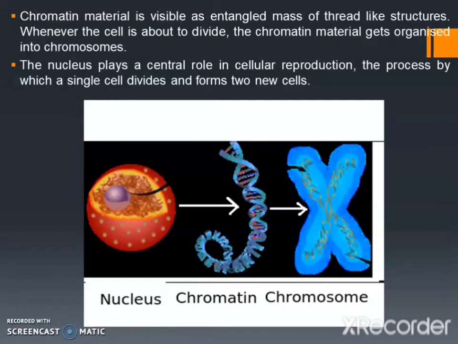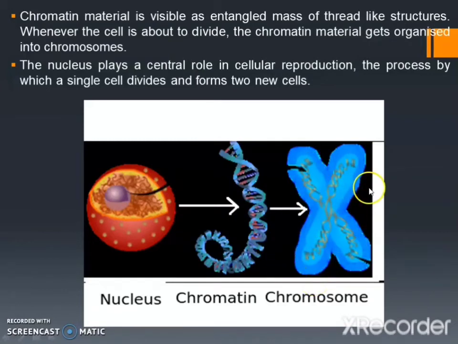Only at that time can we see the chromosome in this kind of structure. Be very clear children, chromosomes don't have this structure when a cell is not dividing. They are made of chromatin when the cell is not dividing. Chromatin is an entangled mass of thread-like structures. These thread-like structures contain DNA, and this DNA will contain genes also, right? That is in the thread-like structure when a cell is not dividing, and when a cell starts dividing they will change into chromosomes. Okay, that is a rod-shaped structure.